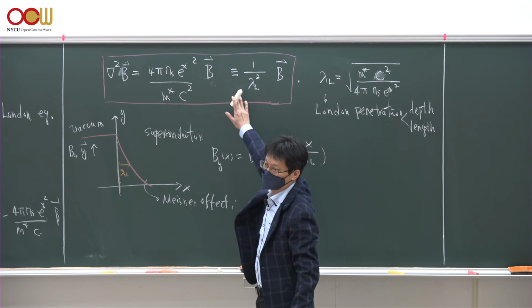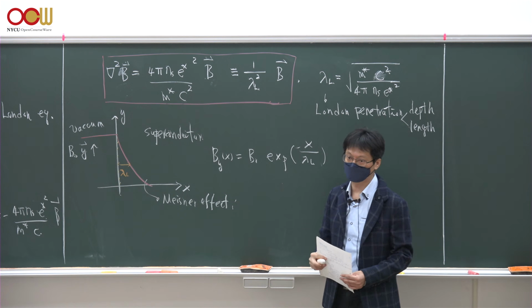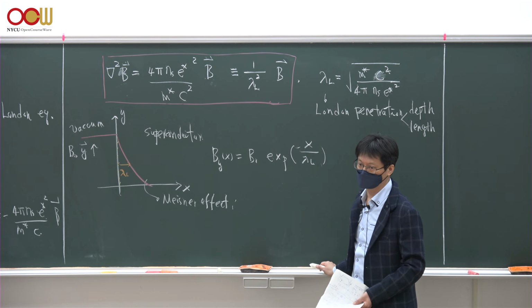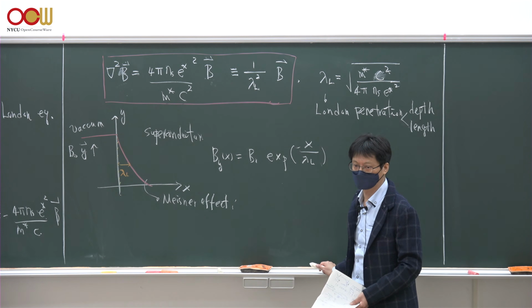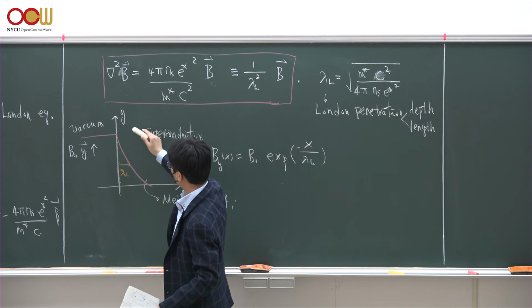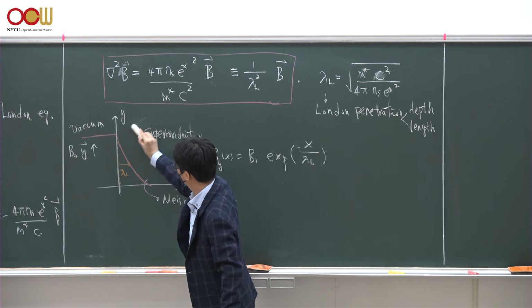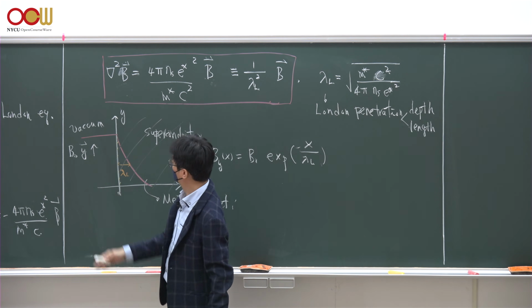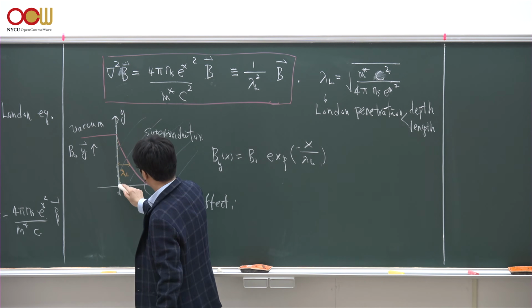But this equation can be solved very easily from your second year maths. You know that the solution is nothing but an exponential function, and in particular, the physical solution corresponds to exponential decay. That is how the Meissner effect comes about. In this figure, the right-hand side of the x-axis corresponds to the superconductor, and the left-hand side is actually the vacuum. So the boundary is the y-axis.